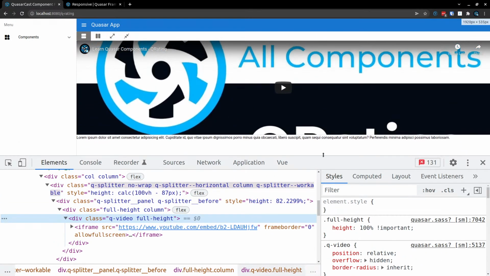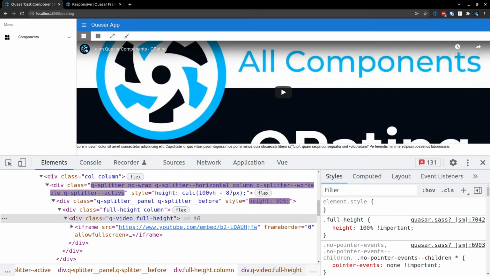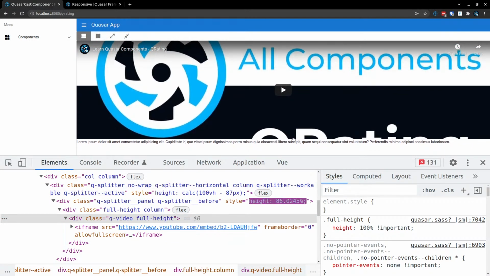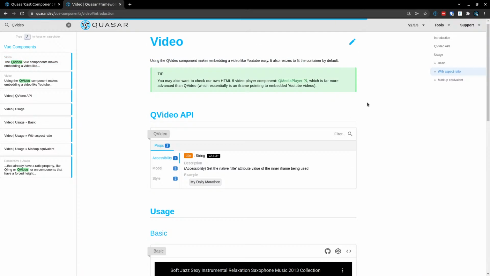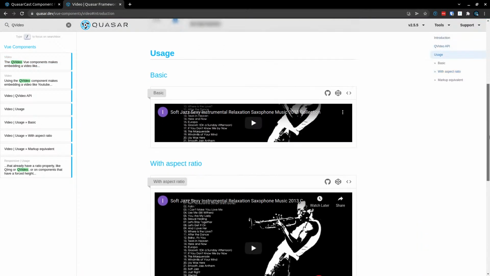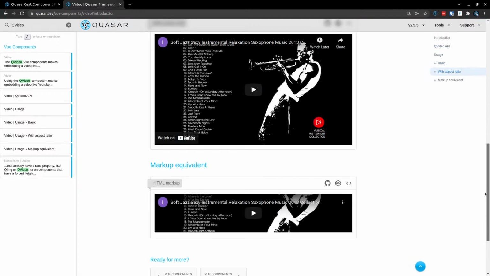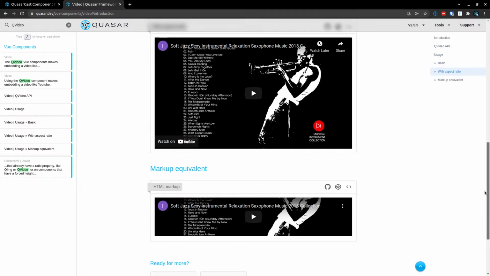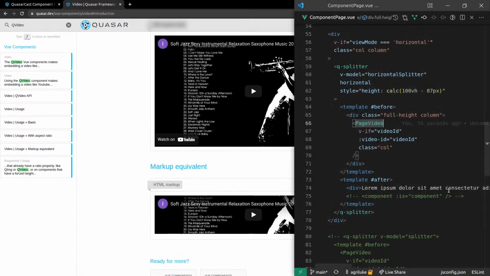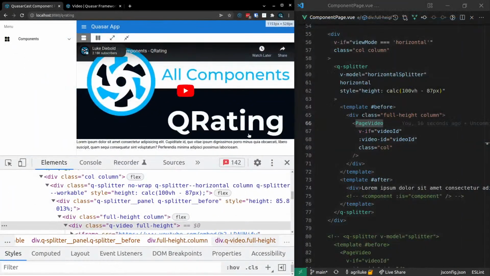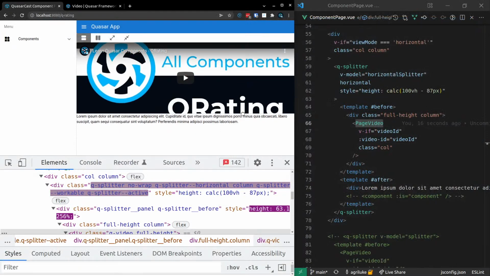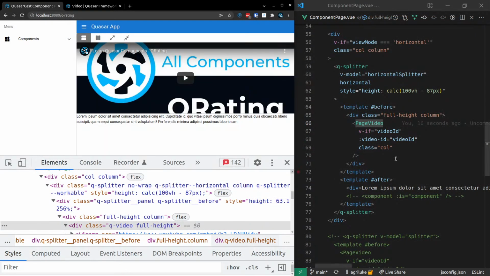Okay, so I can say full height. But then you think the Q video component would have a way to say respect the height of the div. Maybe I can then put the aspect ratio back in there and it will work using the height of the div.